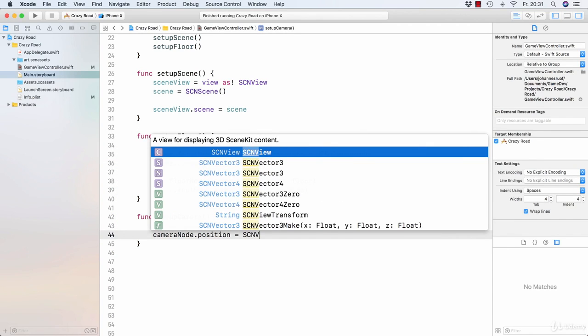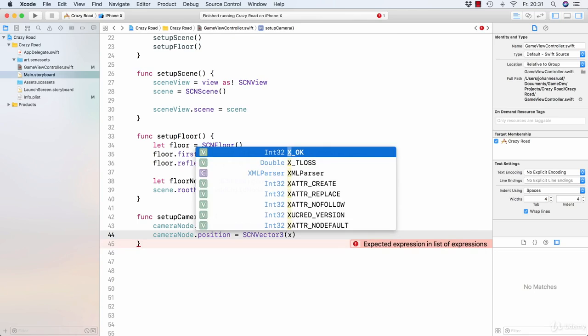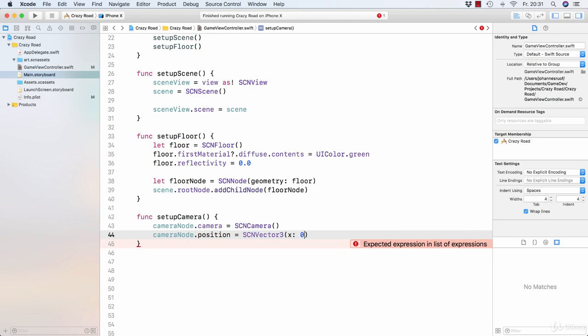We will have to use the SCNVector3 since for the position in SceneKit, we will have to define values for the X, Y, and Z coordinates in our three-dimensional scene. For X, I will say 0 to keep our camera in the middle of the X-axis. For the Y coordinate, I will say 10 to place our camera above the ground, and Z will be 0 again to keep the camera centered.